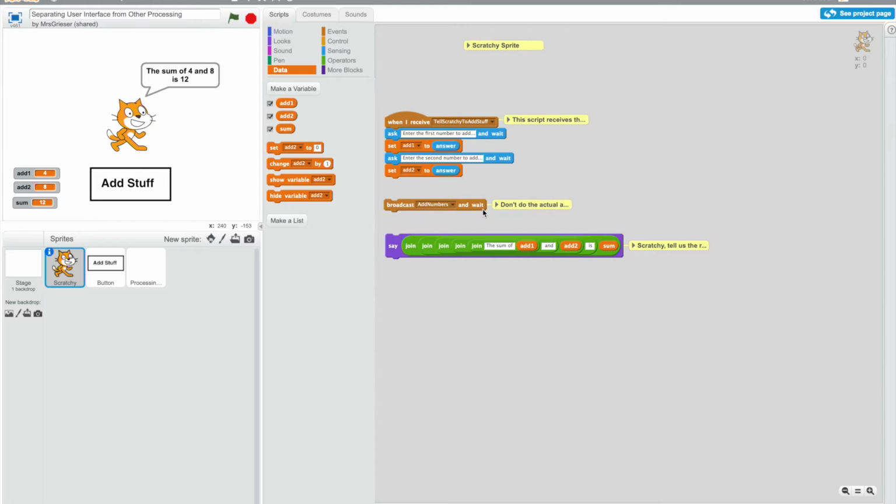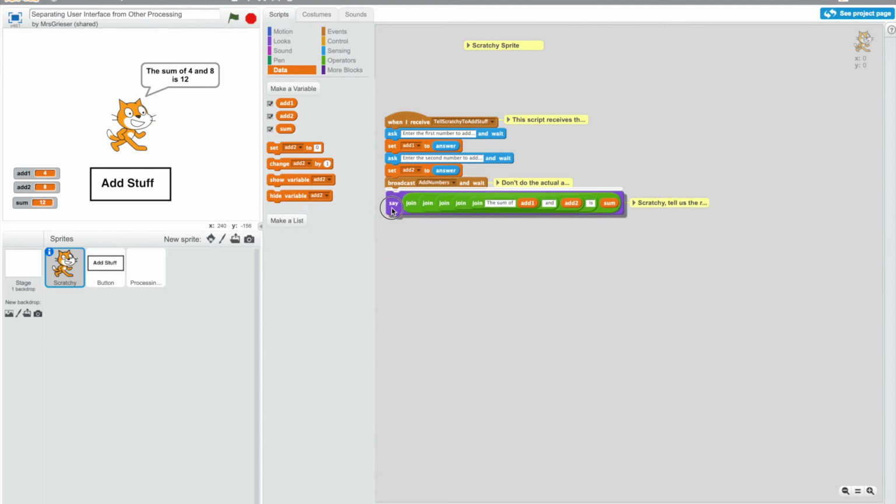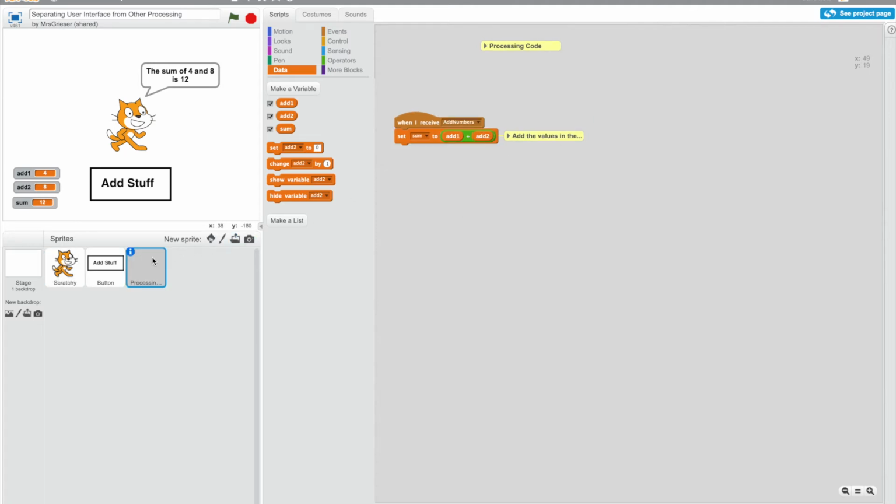Now when that is done and I'm finished with my wait, it actually is the thing that is setting this sum variable, this one right here. And then I have this big join to get that message, because again, I want Scratchy to talk. So that's the say, and it relates to that sprite. That's why it's in here. So what happens then is, where is that add numbers? That's where my blank sprite comes into play, because the add numbers has nothing to do with the sprites itself. All it is, I have 2 variables, set a 3rd variable. So I do that away from sprite stuff.